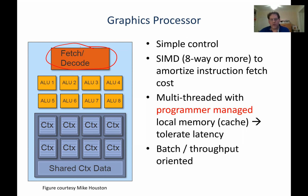Graphics processors care a lot about SIMD. So they know they're working on graphics. Graphics is still the original market and still the largest market for graphics processors. And graphics has huge amounts of parallelism. You can mostly compute the value of 1 pixel without knowing the value of the pixels around it. So that allows you to exploit things like SIMD, where you say, instead of doing 1 pixel, let's do 8 pixels at once, or even more. So they use SIMD aggressively. They started with 8-way SIMD, and it's gradually increasing.